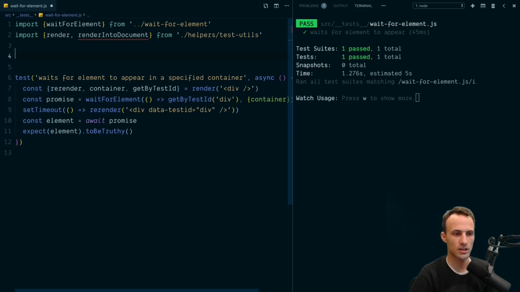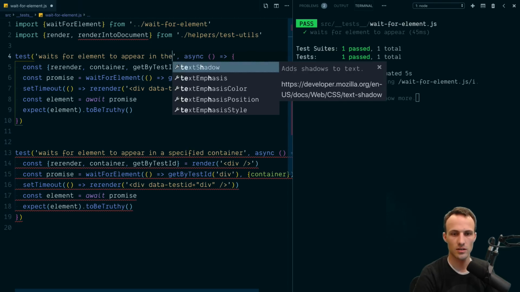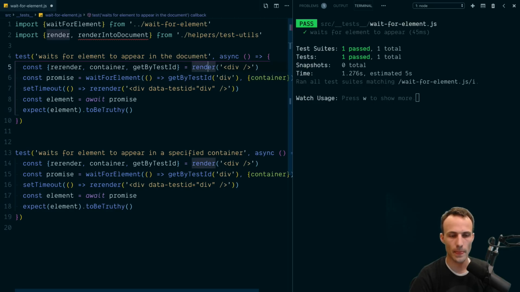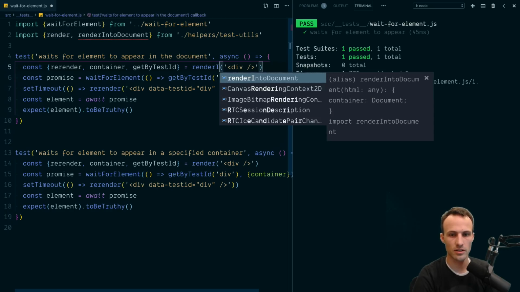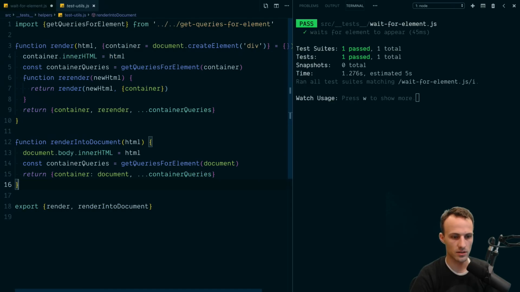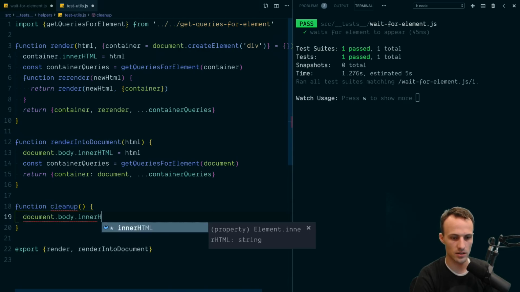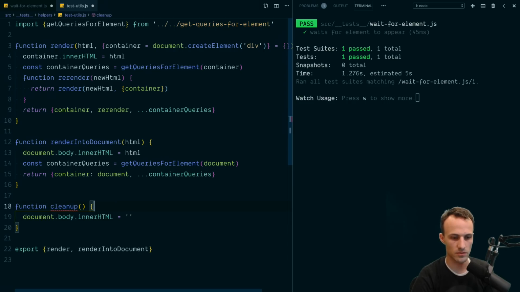We're going to do something. Waits for element to appear in the document. And so here we'll render into document. And I'm going to go in here. We'll do function cleanup, where this is document.body.innerHTML equals empty string.